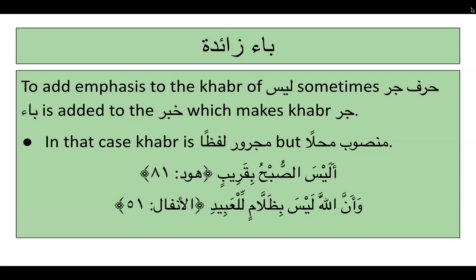Ba zaida. You can see my slide, right? Ba zaida. Yes, it will look jar. It is jar wal majroor. You are going to call it jar wal majroor, but you are not going to call it mutalliq bil khabar. You are going to call this khabru laysa with ba zaida, and ba is lit tawkeed, is for emphasis, is adding more emphasis. When you call this that, it means that you have understood that here this ba is just coming to bring more emphasis in your jumla ismiya. You have gotten the concept of adding ba to your khabar, and as a result of that, now the sentence is way more emphatic than it was before.